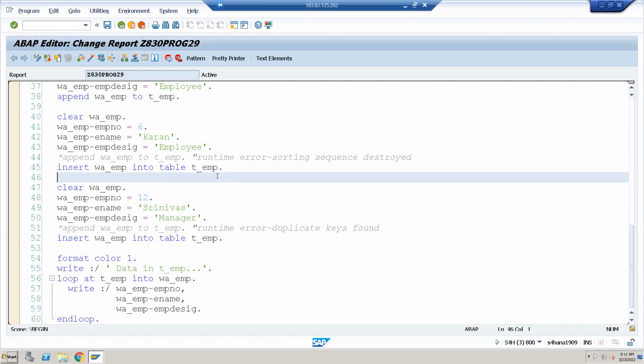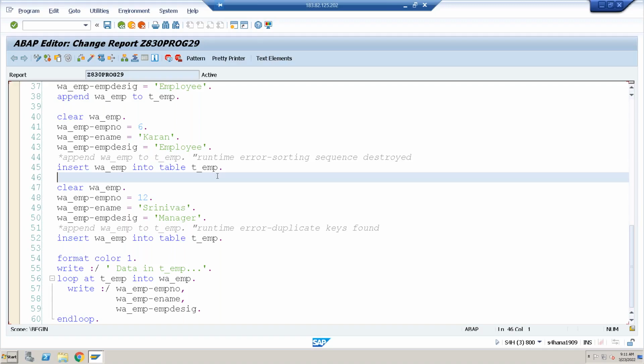So from the interview point of view, if anyone asks what is the difference between append and insert on internal tables, we should not answer blindly. We should ask what kind of internal table it is, whether it is standard, sorted, or hashed. In case of standard, we already know the difference. In case of sorted, if you are using append, we have to take care of the sorting sequence based on the key field, and we have to take care of the existence of duplicate entries.